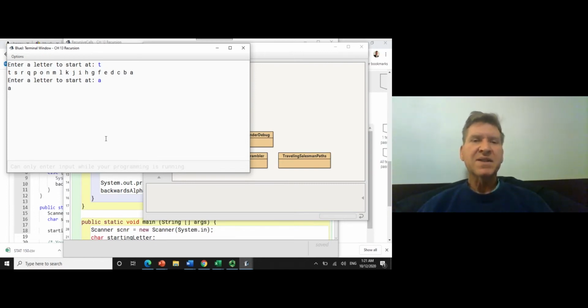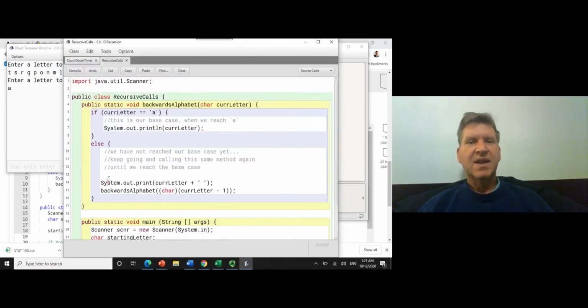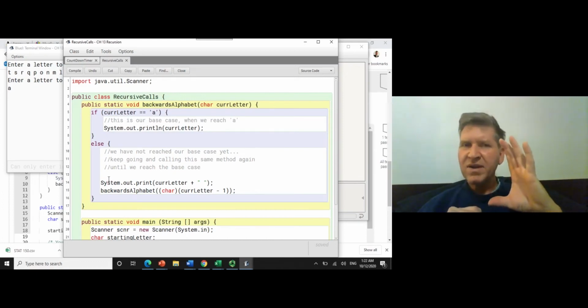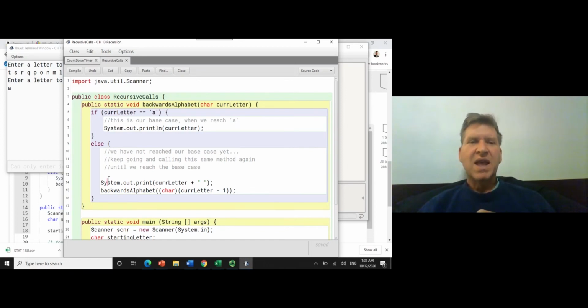One of the benefits of recursion is the simplicity. Think about what you'd have to do if you had a problem like this where you had to write the alphabet backwards. You're given a letter and you had to go steps backwards. It'd be a lot of code. Maybe you'd have a case or a switch statement for all the different letters that are possible, and then you'd print out, for example, if you put a B, you'd put BA. If you had C, you'd do CBA. Could you do this? Yes, but it's really ugly code.